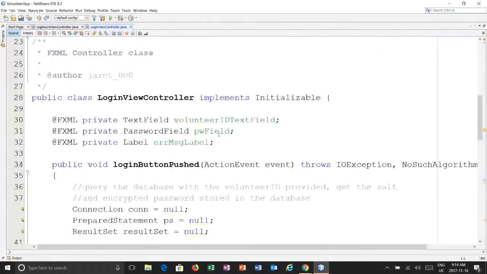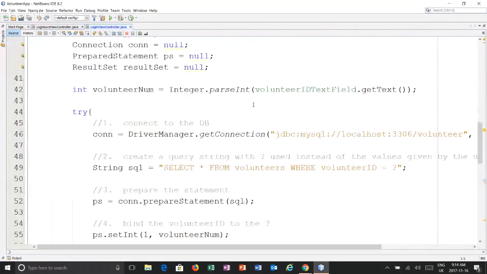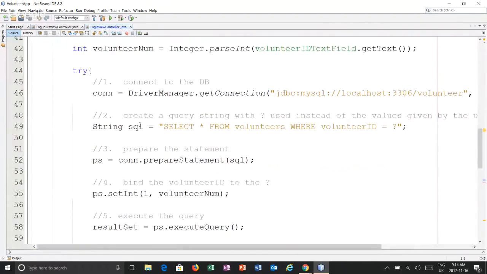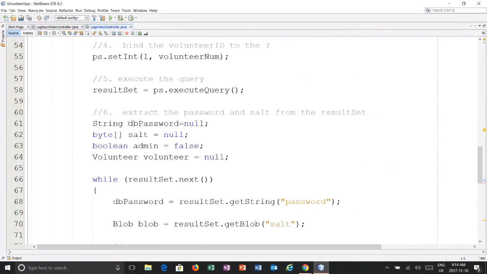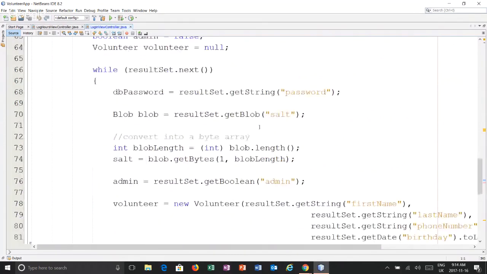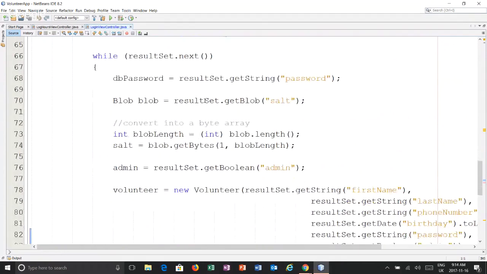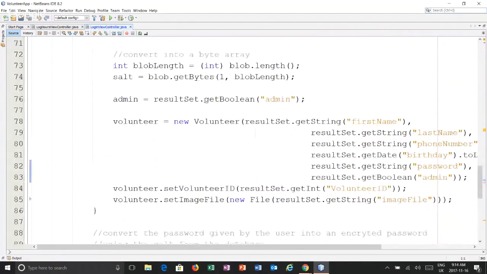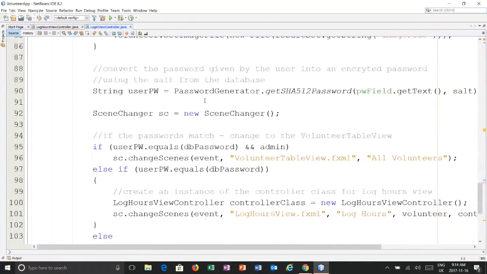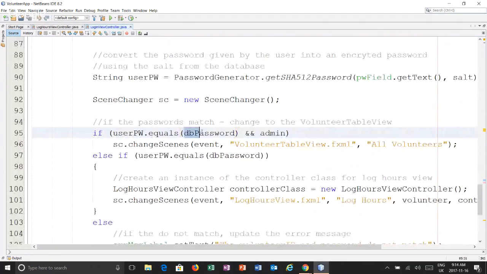When we log in, what we do is we connect to the database, and using some of the utilities here, we basically figure out what the salt is, we figure out what the password is, and based on what the user has typed in, we try to create a new encrypted password, and we check, are they an administrative user or not?